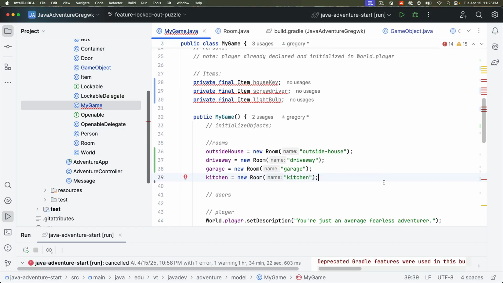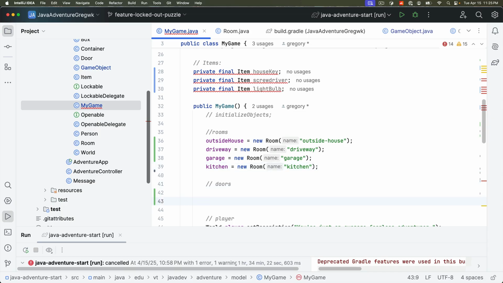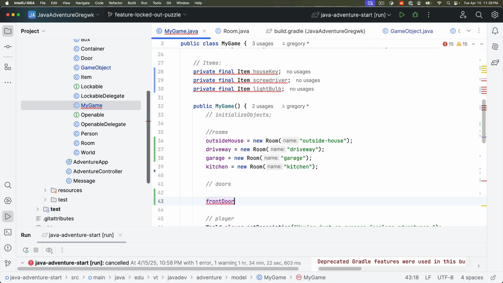Okay, so what do we have here? We have things that are initialized. So let's finish with the doors. We got a front door equals new door. And this is front dash door.